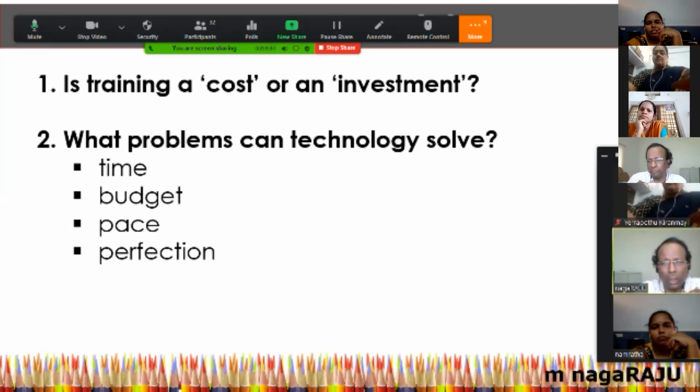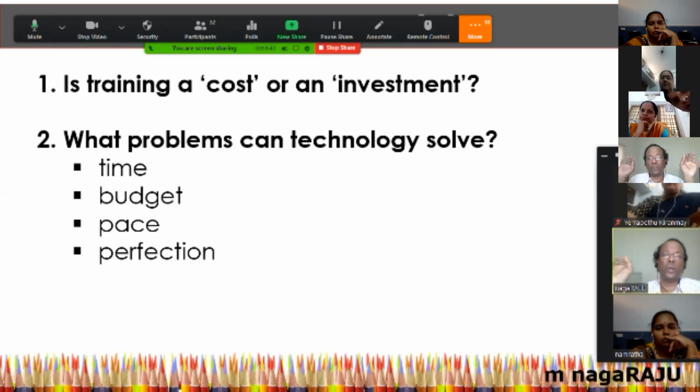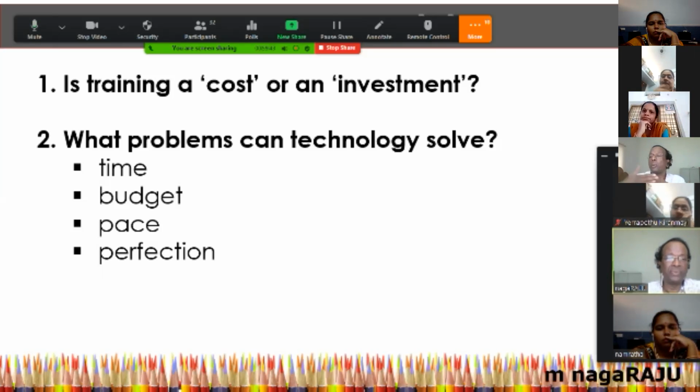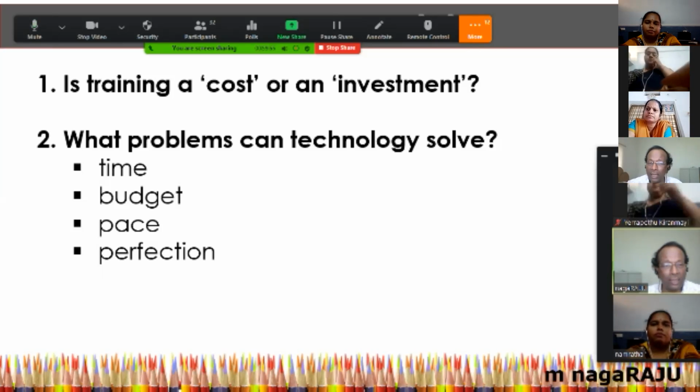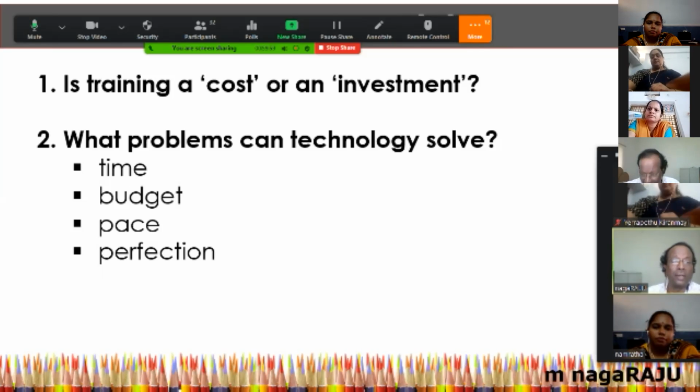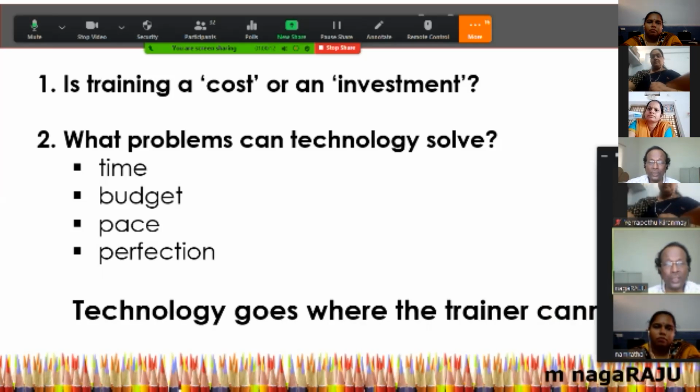I think all of you will predominantly, overwhelmingly, unanimously tell me that technology can solve all these problems. The problem of time, the problem of budget, the problem of the student pace, and greater perfection, greater efficiency. All these are problems that can be resolved once you have technology. Luckily, I understand that your school is investing in your training and also in giving this technology to you. And I'm very happy. I congratulate your principal, your management, and all those who are engaged in bringing this to you. And I also congratulate the Lions Club for making this available to you.